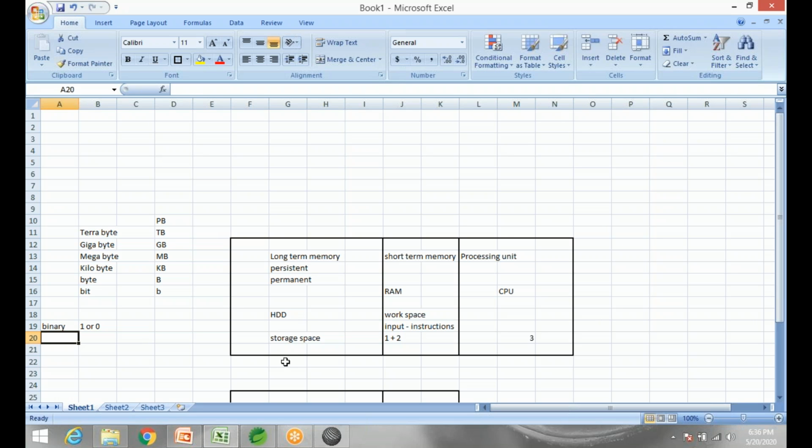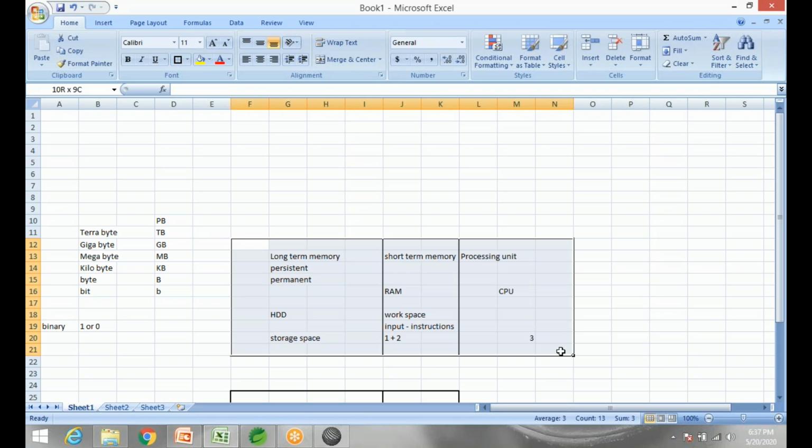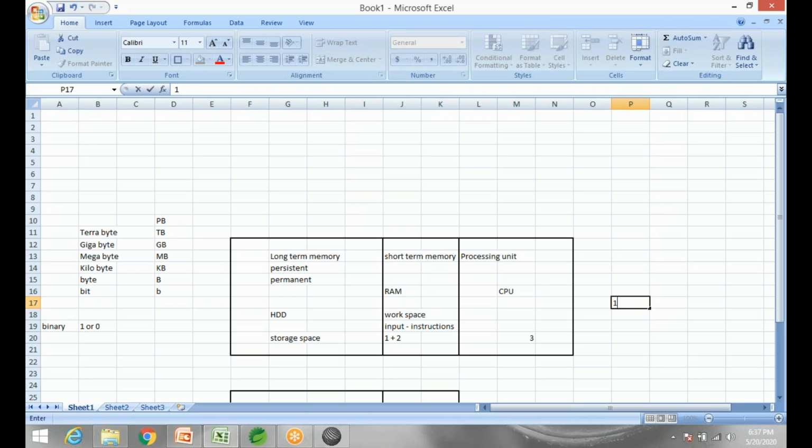In your computer, you have several different files: a video file, an audio file, a text file. You have Google Chrome installed, Spring Tool Suite installed. Now, how does all that information get stored in here? In binary. Remember one thing, computers can only understand 1 and 0, the binary system.